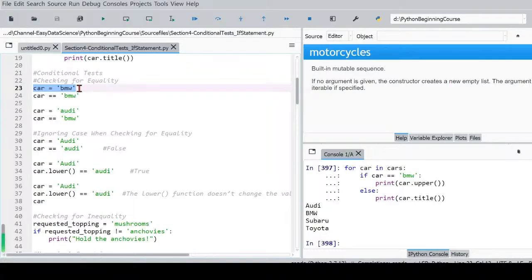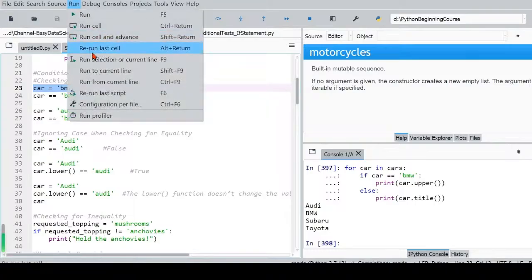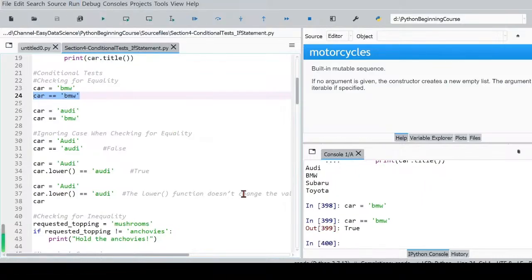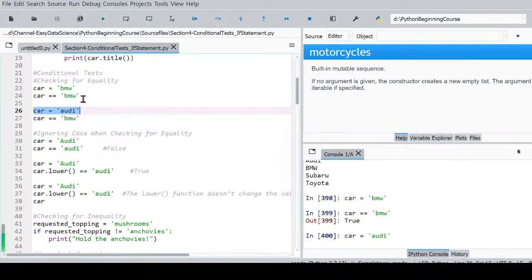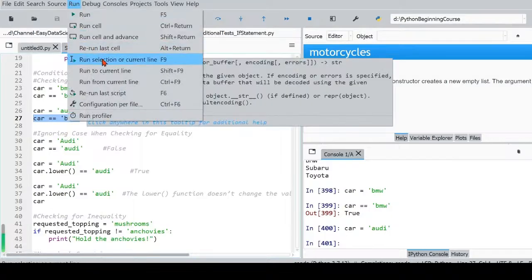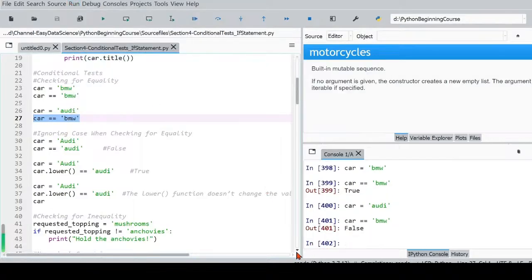So we assign the value BMW to car, then we use double equal to check if its value is BMW, you'll get the result true. And if we assign the value Audi to car, then we check again if the car's value is BMW, then you will get false.